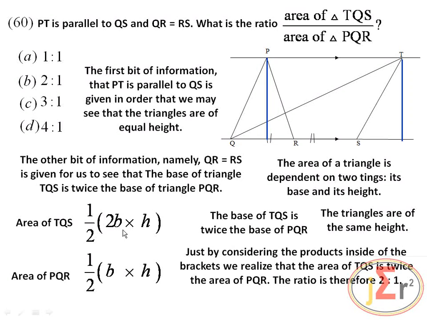If we're looking at the ratio, we can think of an imaginary fraction bar here. What will happen? H will cancel H, half will cancel half, B will cancel B, and we have 1 down here. So we'll have only 2 and 1. The ratio is 2 to 1. And the correct answer is option B. So the only difference is the base, of which one is twice the other. So we know that the area of one is twice the other.